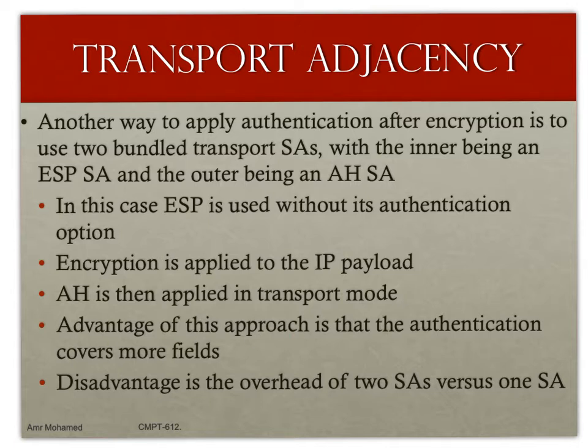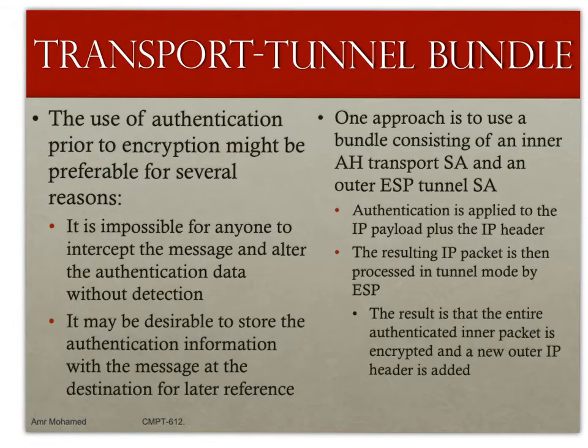The advantage of this is that the MAC calculation can be done on more fields, because we first do the ciphertext, and then we apply the MAC on everything. So the MAC is calculated on more fields in that case. The disadvantage, of course, is the overhead of maintaining two security associations, one for ESP and one for AH.